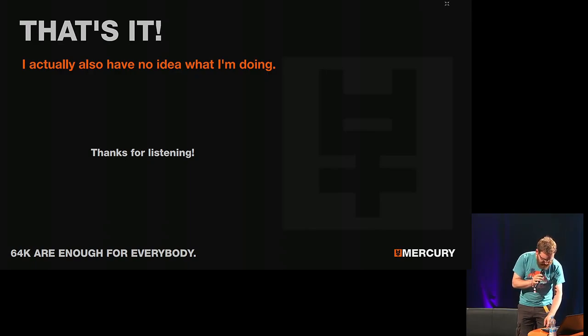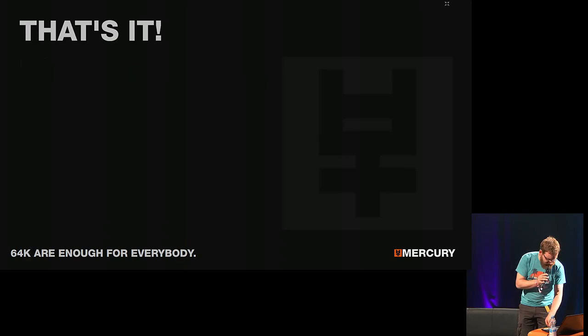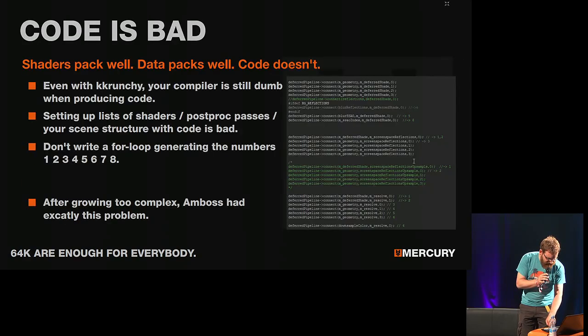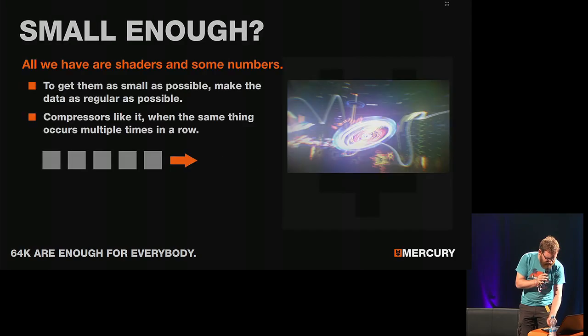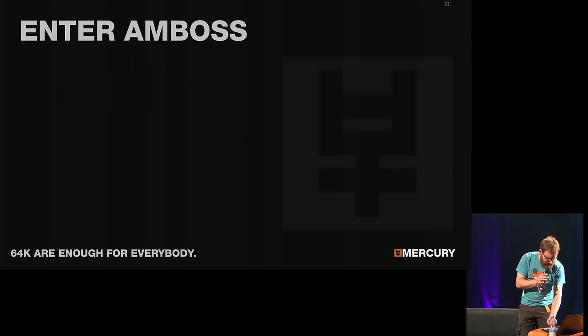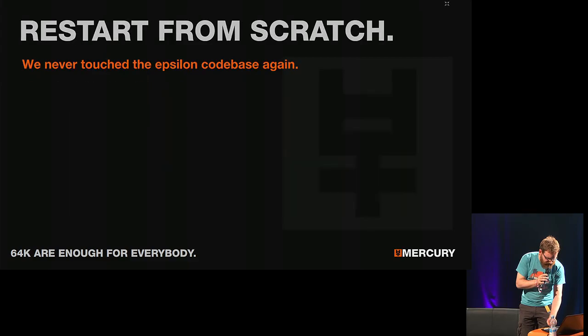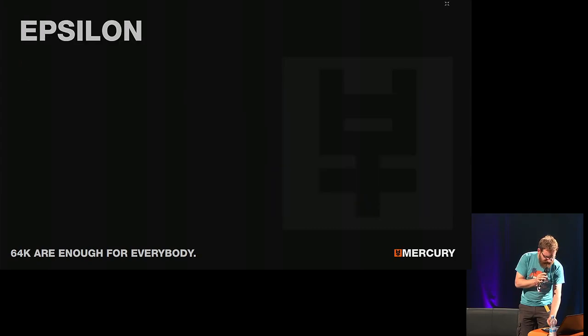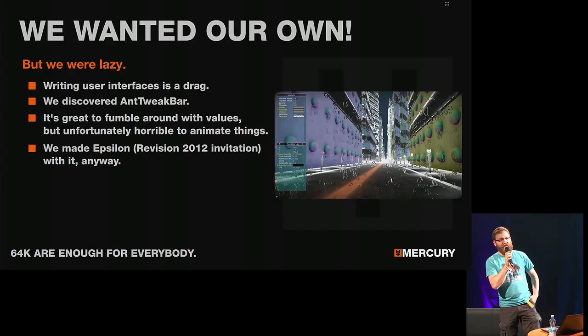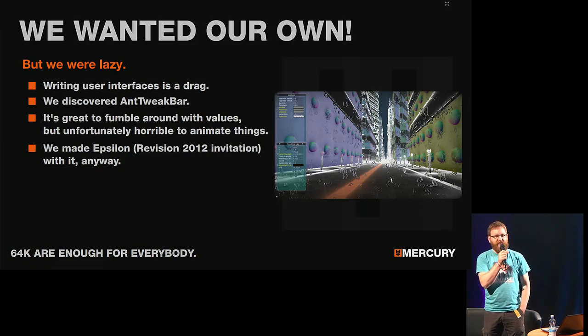So I showed this frame. What was the key here? I showed this example of the City of the Timeless in its first version. Where was it? Very far in the front. With the untweaked bar. Here. This was about 3 years before it was released. We first had the idea that we want to make a 64K about architecture. And we built this. And we thought we can't make a demo around this. It doesn't work. And we abandoned it.